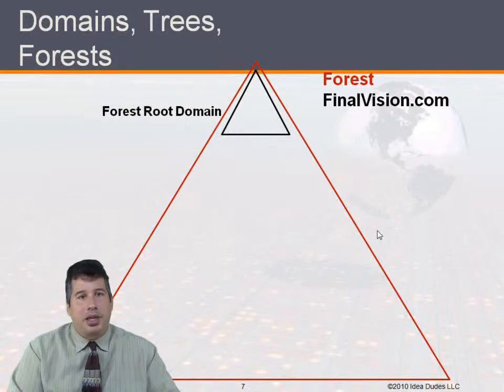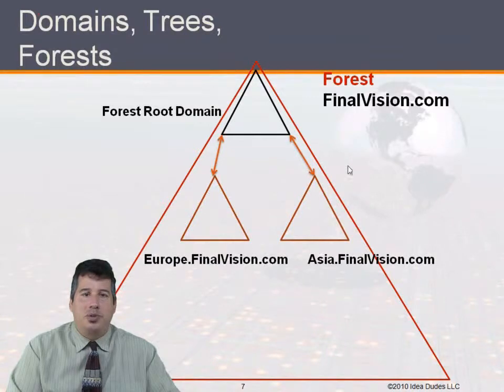Okay, and we're going to have the schema master, which is the first computer that we put in, our first domain controller, which we put in the forest. That's going to have the five FSMO roles, which are the domain naming master, the schema master, the RID master, the PDC emulator, and also the infrastructure master. So those are your five FSMO roles. Okay, that's going to be there. It's actually going to be located on the first domain controller within our forest, which is in the forest root domain.